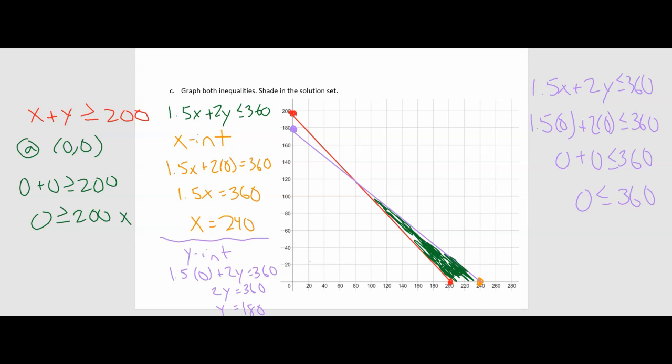One thing to be aware of, right, is that even though we shaded that entire region, not every single point in that region works, and that's because this is a word problem, right? Think about why some of the points inside of the green region may not work in terms of this word problem. If we just looked at these inequalities, it works, but when we think about the context of the word problem, pizza and tacos, it may not make sense to say that every single point in that region works. So pause the video, take 30 to 60 seconds to think about why. Why may we say not every point in there would work?